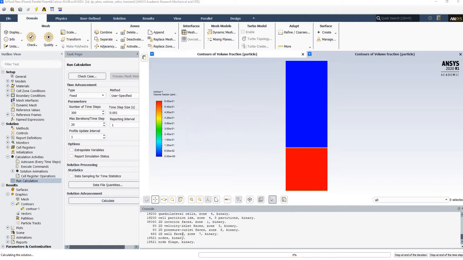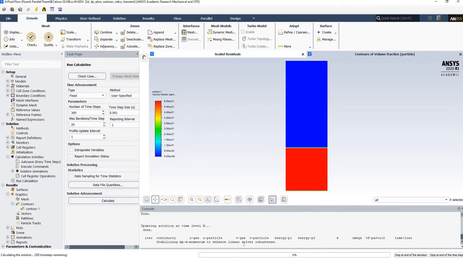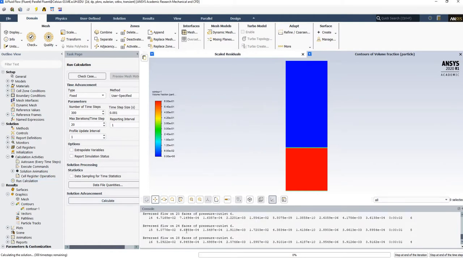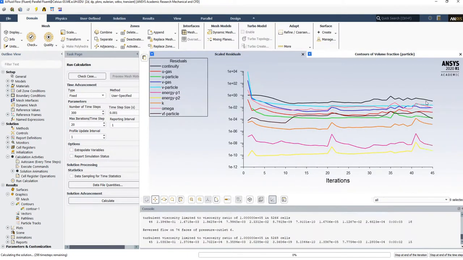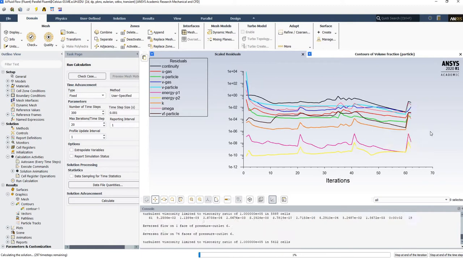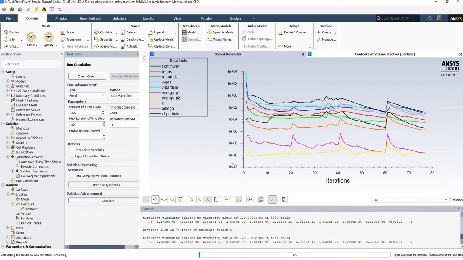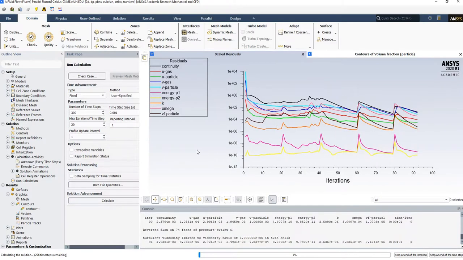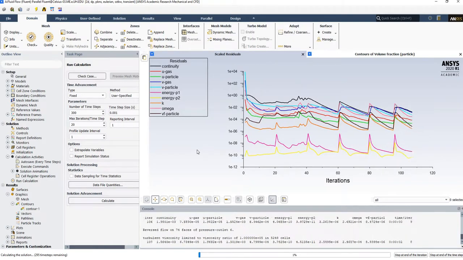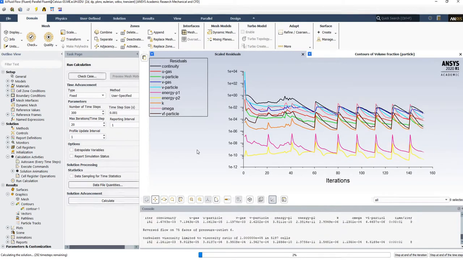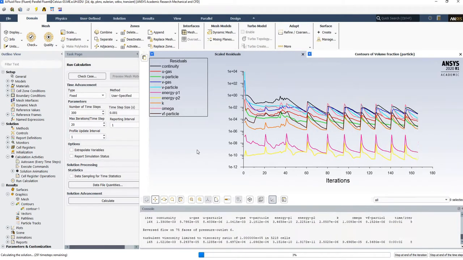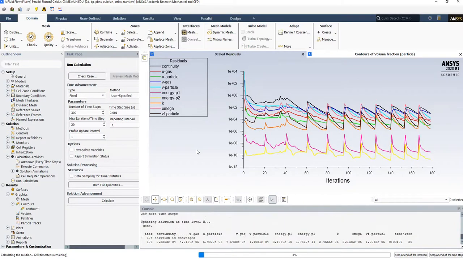One other thing I want to mention is if it diverges initially when you start the simulation, if it diverges really fast, so the black one is continuity, if the continuity diverges really, really fast, in your case, one thing you can do is you can refine the mesh more, or actually I would recommend before doing that, introduce your velocity really slowly.